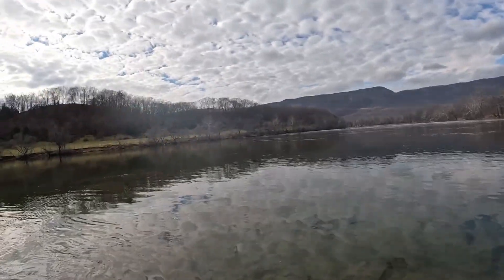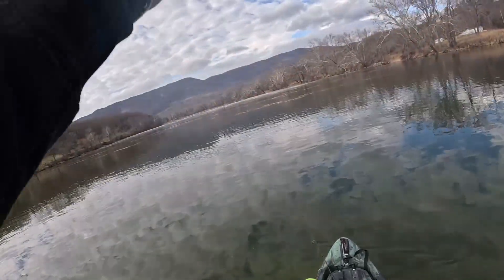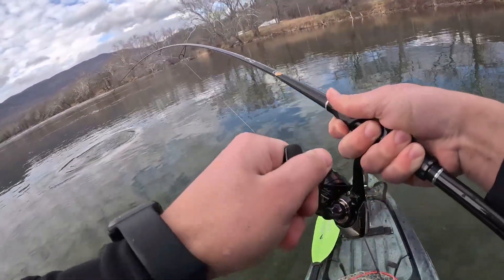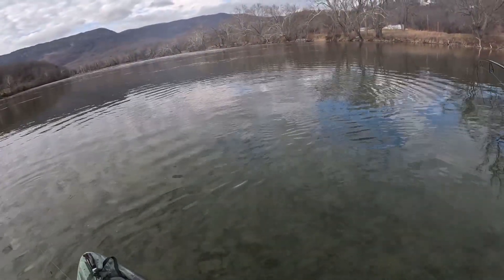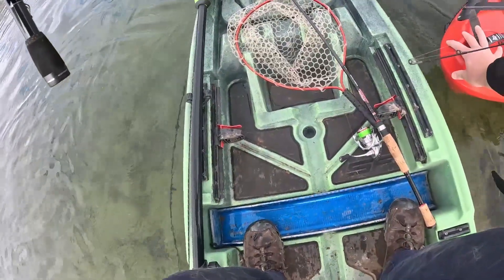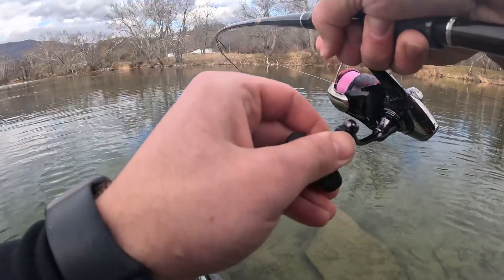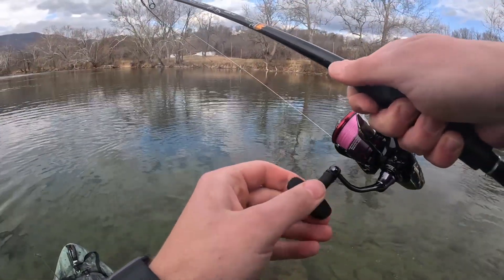Oh, that's a good fish on the drop shot — Matt, Matt! Oh my gosh Matt. Dude, that's huge — what is that? Yeah, that's a carp. It took it in the mouth, it ate the fish — it's huge! It took it in the mouth on the drop shot. Oh my gosh, Matt! Are you doing this? Yeah, I thought I was — oh my gosh. I did not expect to catch a carp off of this. He's hooked right in the top of the mouth. He definitely ate that on purpose — he definitely didn't snag it, he ate that.